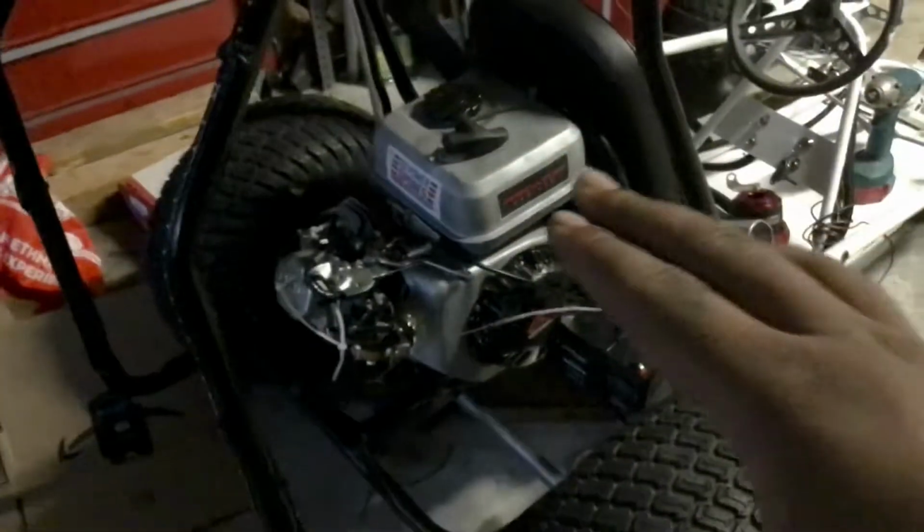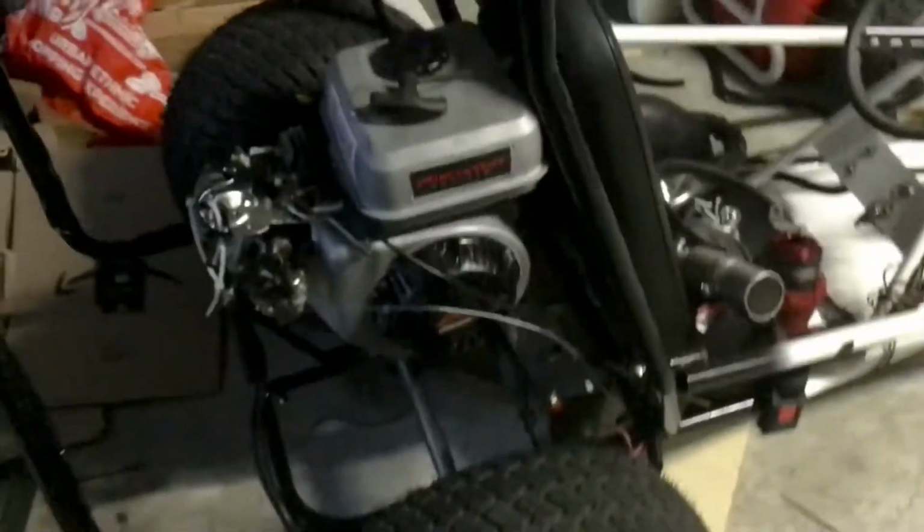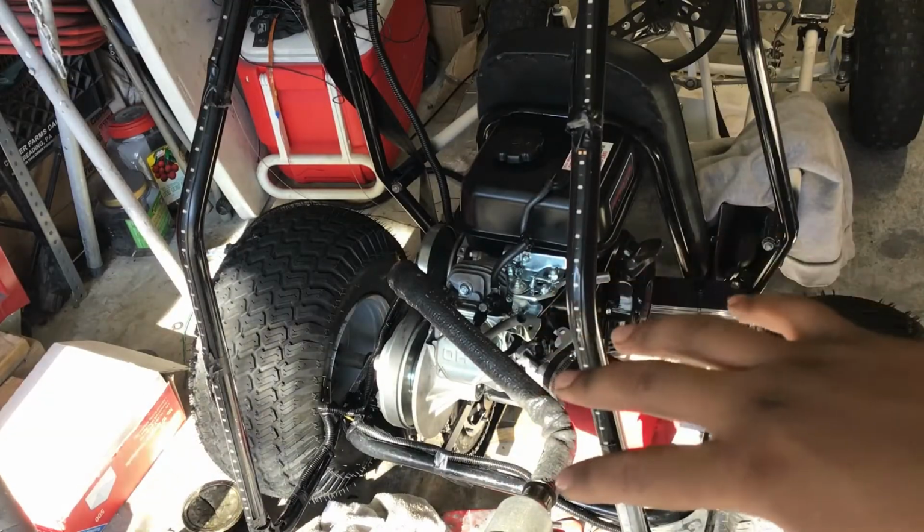Be doing a motor swap. I bought a new 212 and I'm replacing the old 212 with the new one. So let's get straight into it. It's gonna have the stage one kit and yeah, it's gonna be pretty much stock. Well, not really. So I installed the motor and the stage one kit.